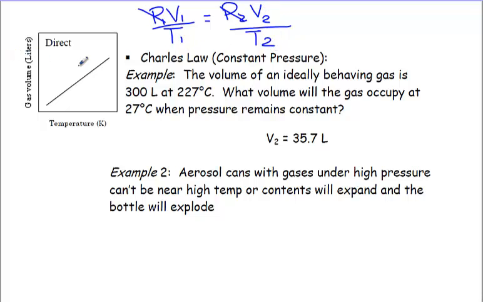Now let's look at the relationship. As temperature increases in Kelvin, remember when we deal with these equations, temperature has to be in Kelvin, the gas volume is going to increase, so we have a direct relationship. So Charles's law at constant pressure, again, you have to memorize this, so we're going to highlight it. And we'll do this one in blue, Charles's law, constant pressure.